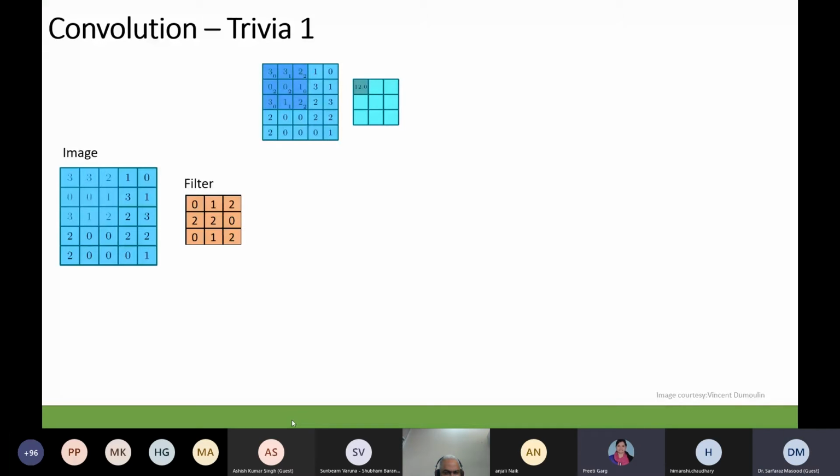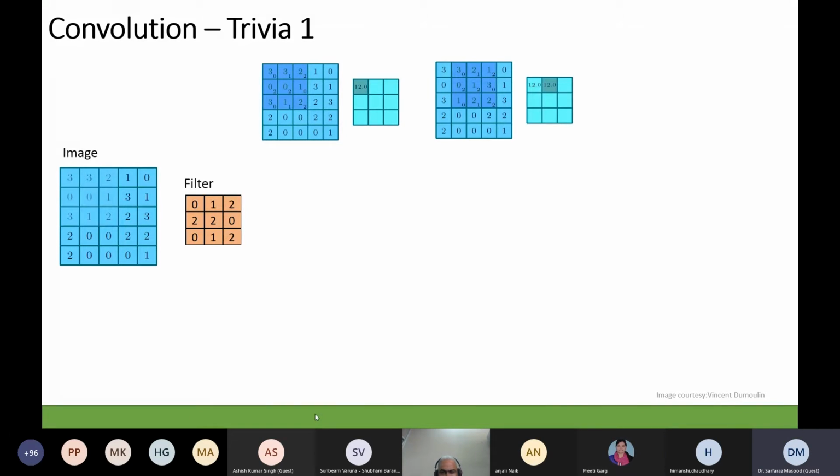Okay, I hope others are also writing in the chat window. So I'm getting 12 again. Next, it's now being shifted once more. It can be shifted a maximum of 3 times. So I'll be applying it to now 210 131 and 223. And once I apply this, I'll get the value as 17.